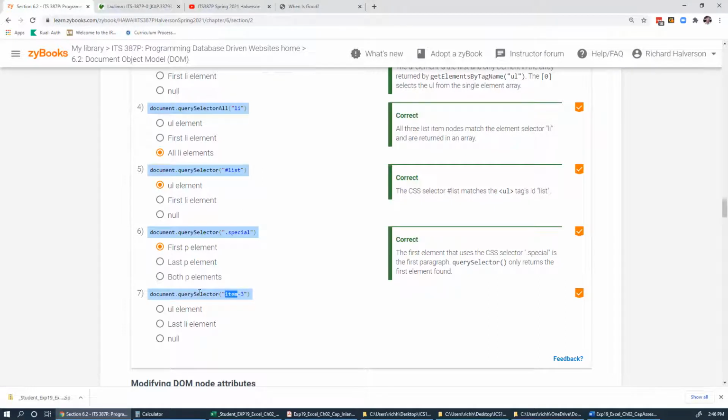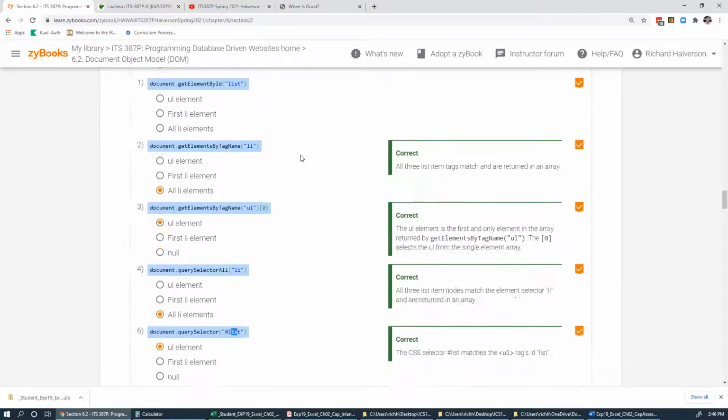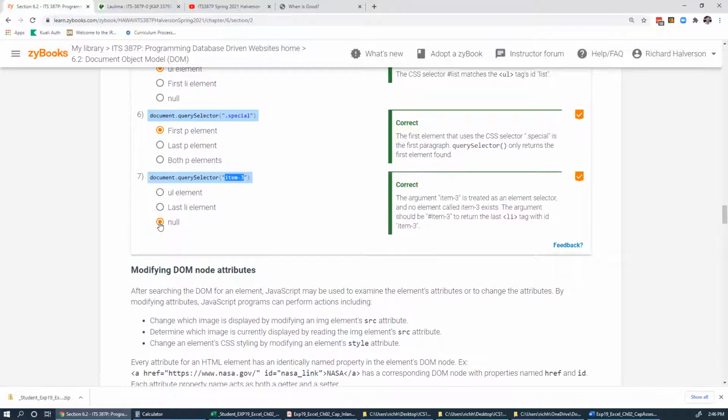This is for class, this is for ID, and this would be for a tag called item-3, and there's no such thing as a tag called item-3. So I guess it's this one. It's an element selector, and there's no element called this. Okay, there's an element called this, but not this. All right.